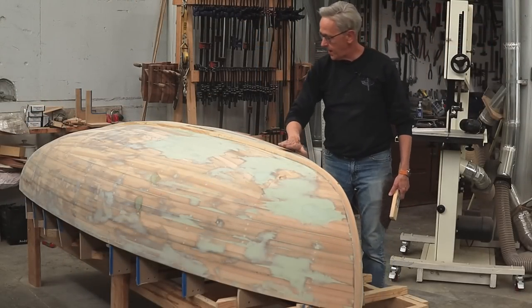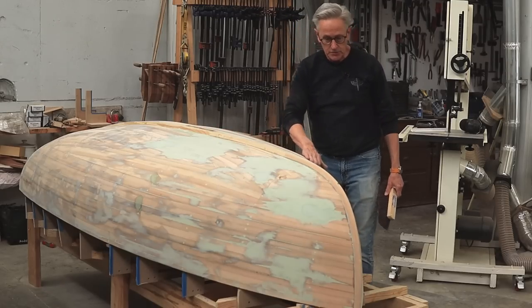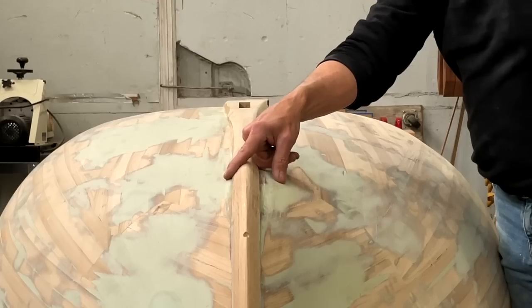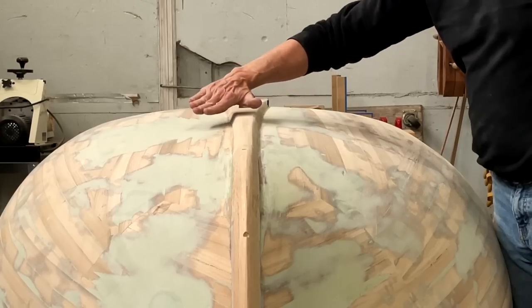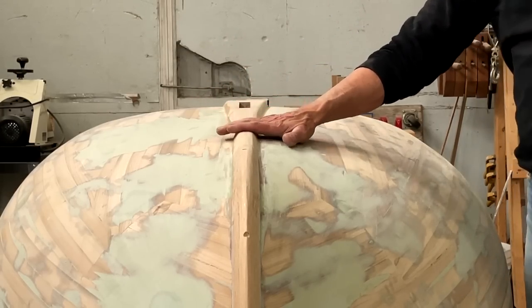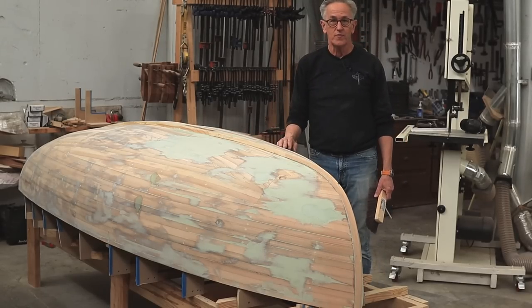Well, I am pretty happy with the way it's come out. There are still a few little minor spots that I'm finding that I'll touch up later. Now, the other thing that I'm going to do is run a fillet of epoxy along here to make that an even more gentle curve for the fiberglass cloth to fit on there. So we'll have to do all that in the next episode as we're running out of time for this one.